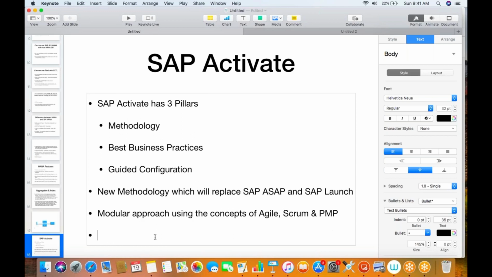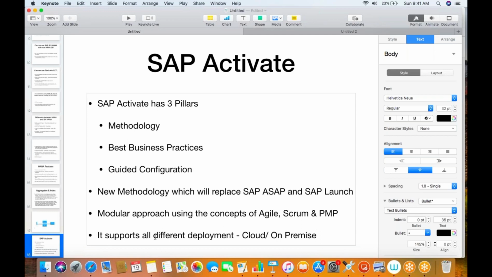One more thing that you need to know is that it supports all different deployment options. So irrespective of whether you are implementing a cloud, on-premise, or a hybrid combination, SAP Activate is going to be followed.